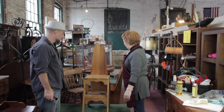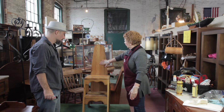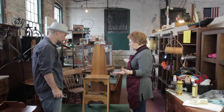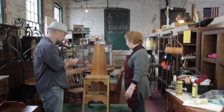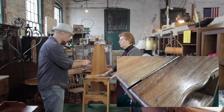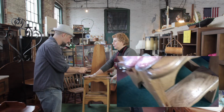All right, Lucy, we're back. We have here another great example of what restore finish is perfect for. This is a piece that, had you seen it at an auction or a yard sale or a flea market, you might be intimidated and say, oh, no, I would have to have that stripped professionally before I would have it in my home. And what I'm about to show you is that nothing could be further from the truth.